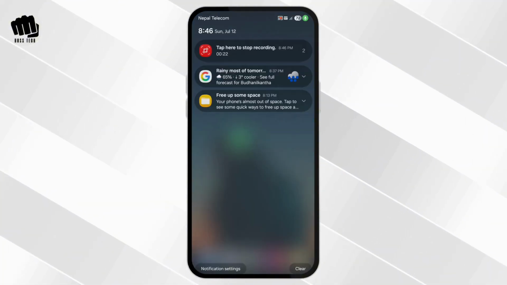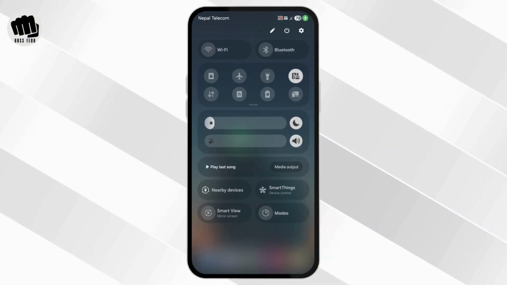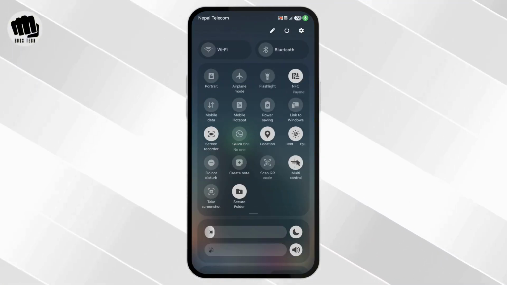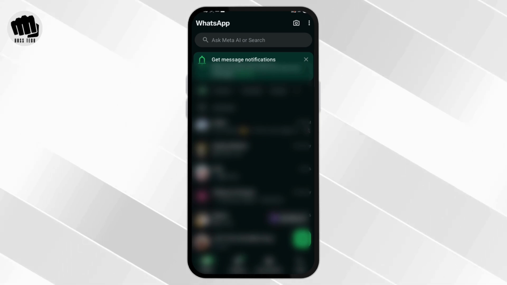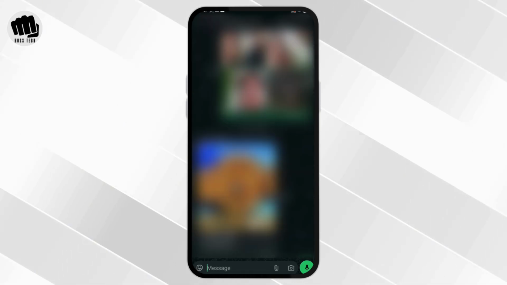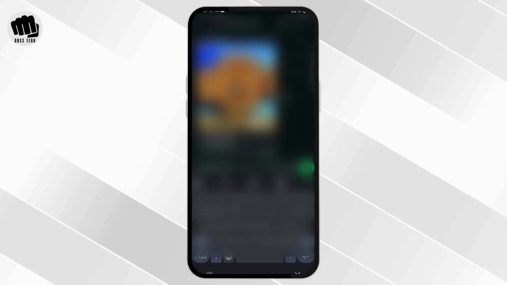Simply, first of all, go to your navigation bar and turn off your Wi-Fi or mobile data. Now after you turn it off, simply head back to your WhatsApp. Now open WhatsApp messages and go to the chat of the person you want to message. Now after you select your member, simply tap on the message section and type in any message that you want to send. Okay, for example, hi, and simply tap on the send icon.